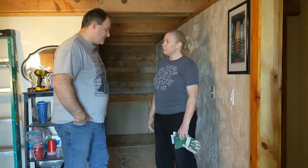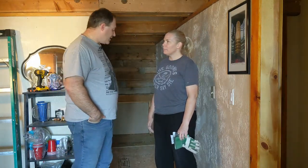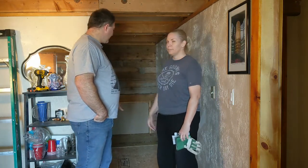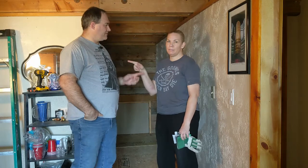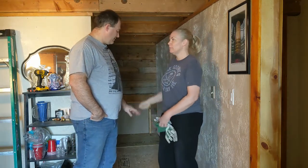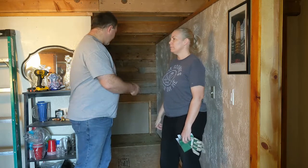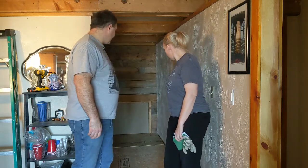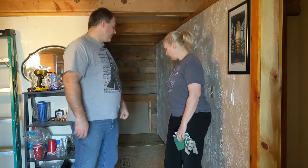So one of us is going to have to be downstairs pushing up on the OSB. And then the other person, you're gonna push up. I'm gonna push up. And then I'll be up here, and I'll grab the OSB and try to wrangle it and make sure it doesn't fall, because the minute it comes up, there's gonna be a big hole in the floor.